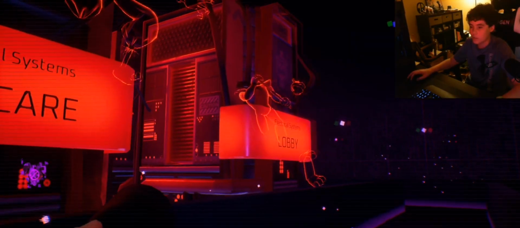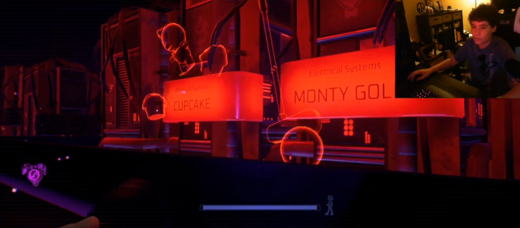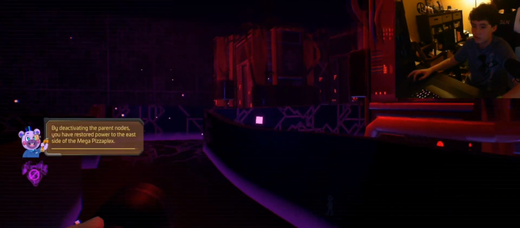Daycare. We got Sun and Moon. The Glamrock Freddy statue. Monty Golf. We got the Golf. Cupcake. Hopefully the knock is over.